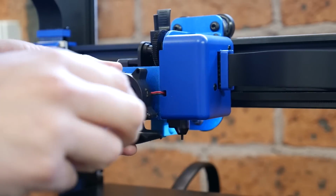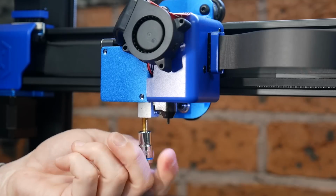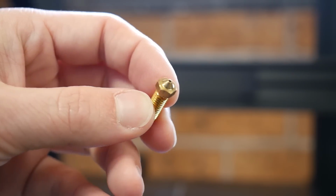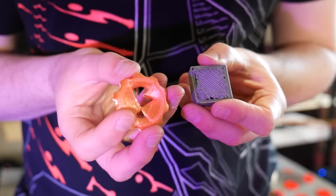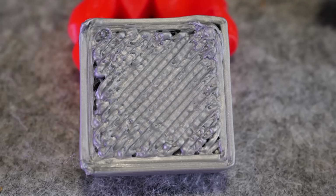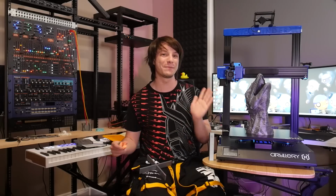But extrusion accuracies aside, this volcano-style hot end is capable of pushing a ton of filament, but at the moment I only had a really poor quality 1mm nozzle that fitted it, and I did a few tests, and yes, they printed pretty quickly, but it's pretty clear that they're not all that good. They're very rough. So I think the sweet spot for this machine is a 0.6 or 0.8mm nozzle.